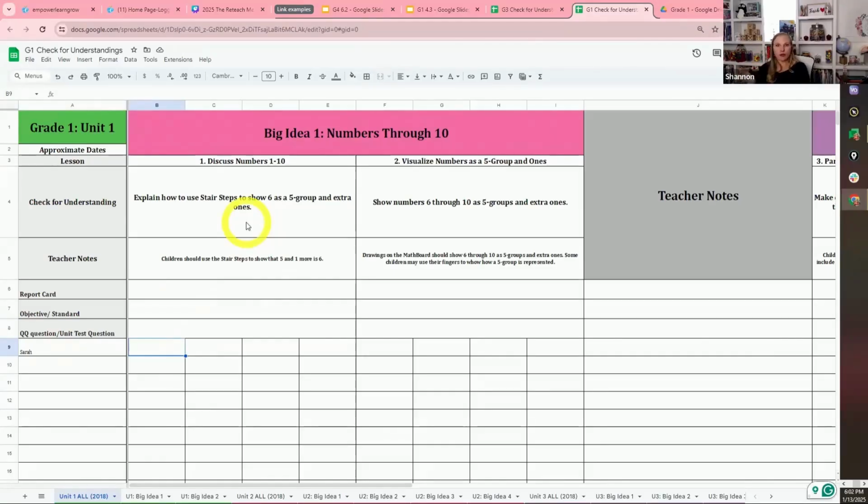You collected the sticky notes. You had them do it on the workbook page. You collected the workbook pages. You had them write it on their whiteboard. You had them leave them on their desk while they went to lunch. You have this on a clipboard and you're just walking around checking their whiteboards and checking off. Yes, yes, no, no, yes, yeah.